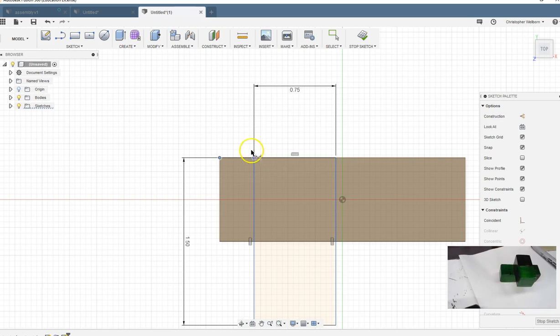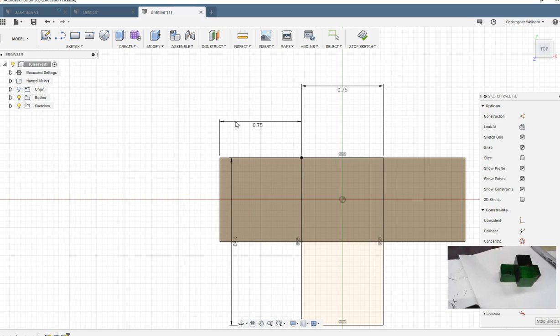Just once. And then move your mouse and you'll see this number dimension thingy. Click one more time. Now you have the option to edit it. We're going to make that 0.75. Hit enter. And notice it moves that whole shape over into position. Stop your sketch.